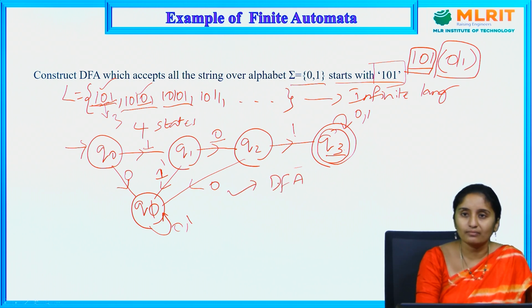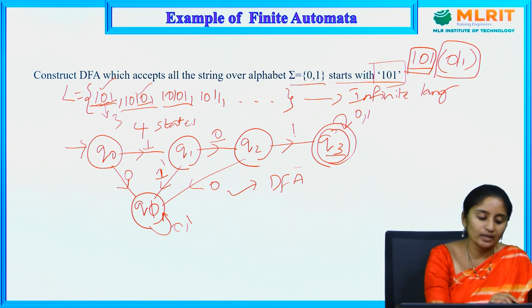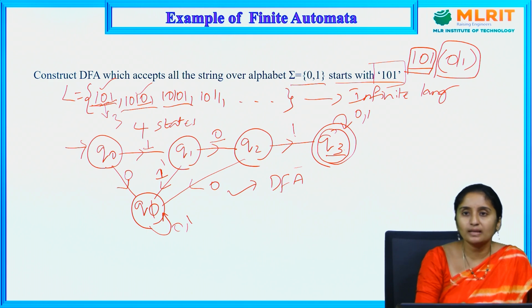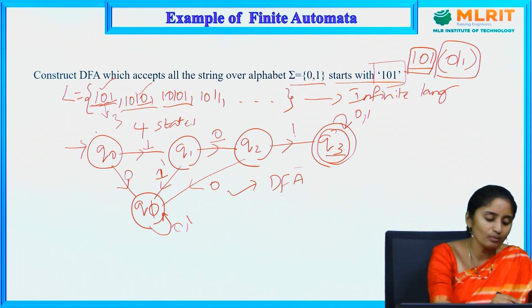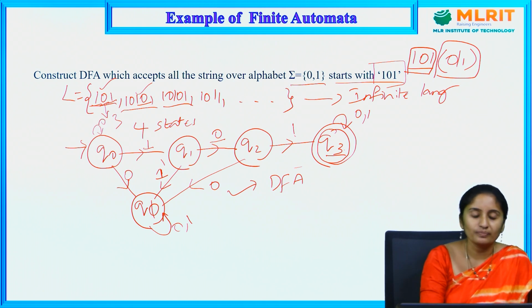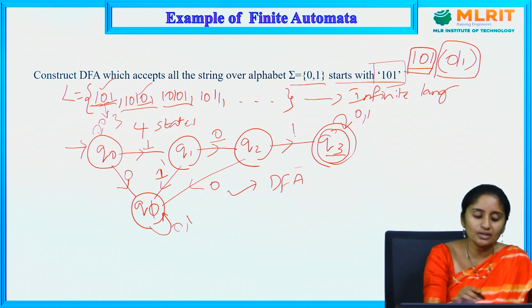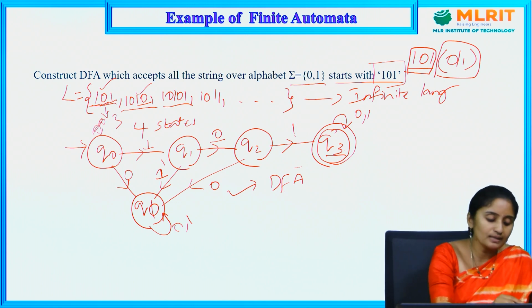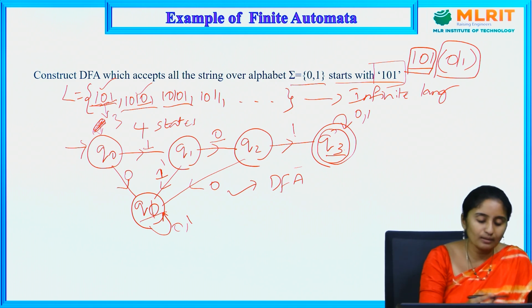Till now the language is accepted, but it was not a DFA. Why? Because for each state and each input symbol there should be some path. For 0 there is no path, so that is the reason we have created one dummy state. Without creating a dummy state, is it possible to construct? It is not possible because I cannot keep 0 here. If I keep 0 here, the string it reads is 0, 1, 0, 1, but according to the condition, it is not accepted. So that is the reason we created one dummy state, and its name is Q pi. You can keep anything, if you want D, you can keep anything.